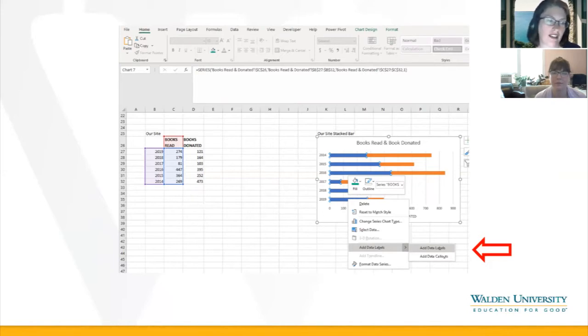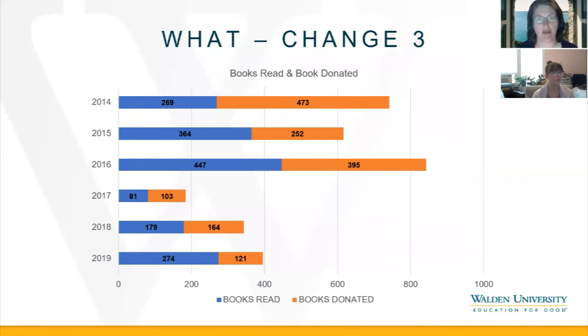We left click on the vertical axis, right click and select Format Axis to get the menu. Select Axis Options, which again is the column chart icon, and change the maximum bounds in this case to 1,000 and the major units to 2,000. When we made those adjustments, this is the chart that we have.